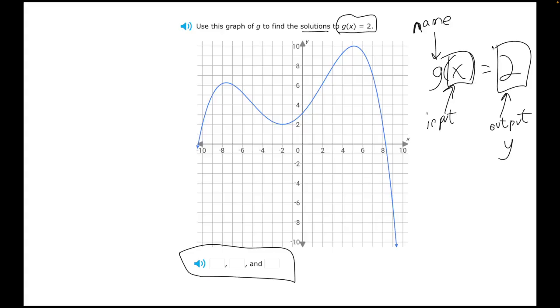And inputs, actually, because remember, there's multiple answers. So let's look at a y value of 2. So when y equals 2, where do we hit this graph? Well, we hit it here, we hit it here, and we hit it here. Right? So 3 answers. Let's work from left to right. This answer is -10. This answer is -2. And this answer is +8. All right? So 3 different answers for this graph. When does this graph have an output of 2? There are 3 different points.